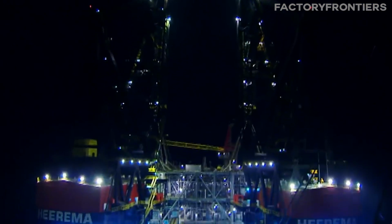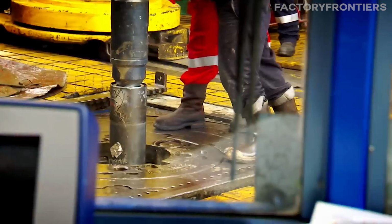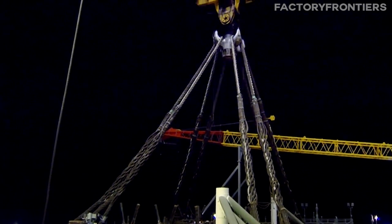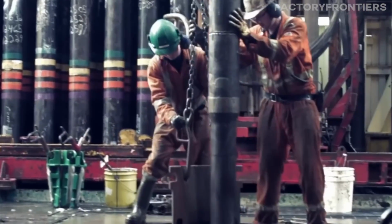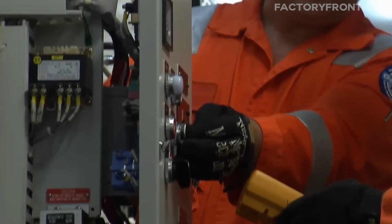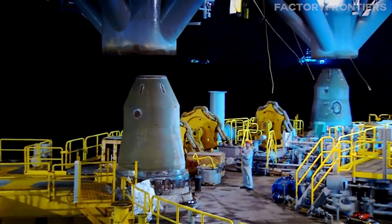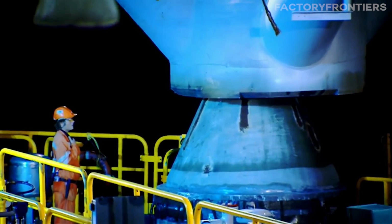Following this, the topside facilities, which include the drilling platform, living quarters, and other operational components, were installed. These modules were constructed off-site and brought to the rig location, where they were lifted onto the spar hull by heavy crane vessels. The final stages of construction focused on integrating the drilling and production systems, including the complex network of pipelines and technology necessary for extracting oil and gas from deep beneath the ocean floor. This integration was a highly technical process, requiring precision and expertise to ensure the rig could operate efficiently and safely.